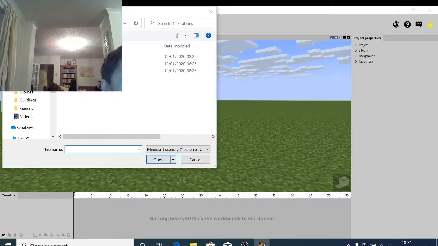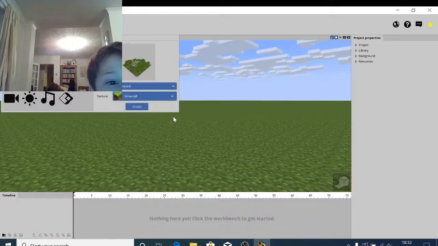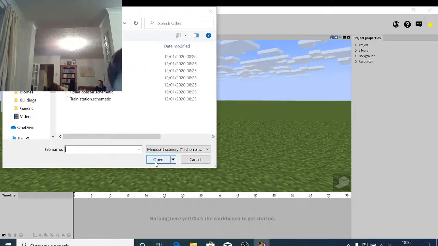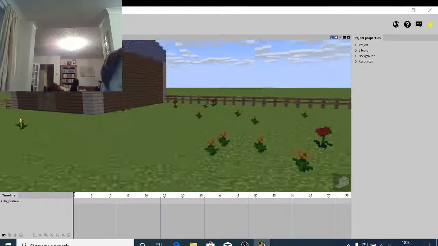Let's see. I think maybe a graveyard. Okay, maybe not, that's a bit big. I like nice flat things to do it. I don't know what a pig pasture even is. This looks nice and flat. This is a good place.